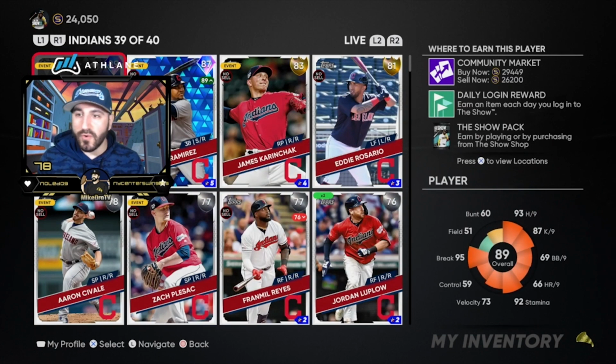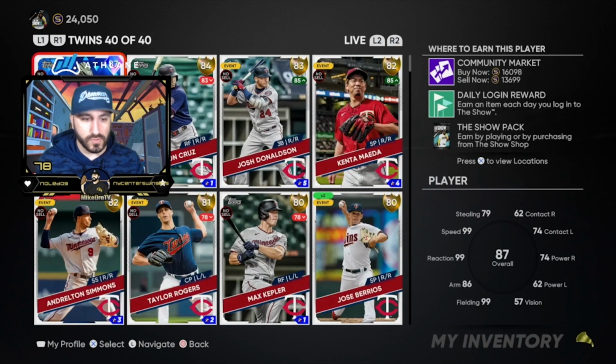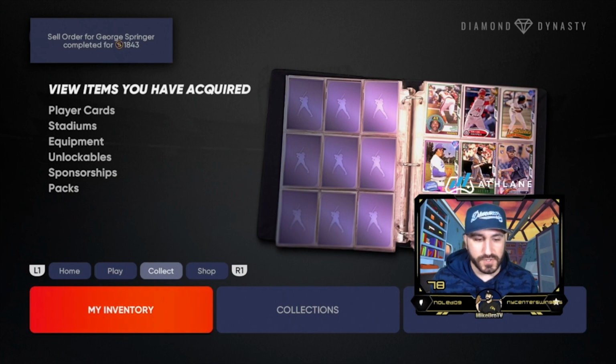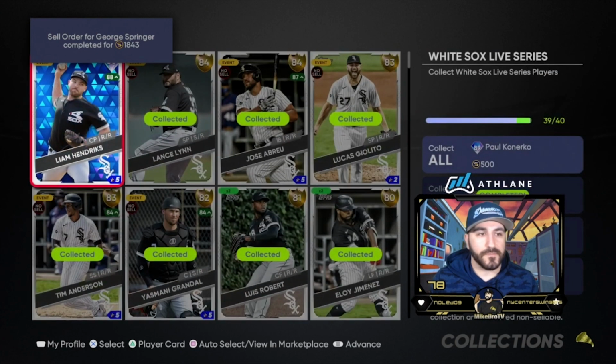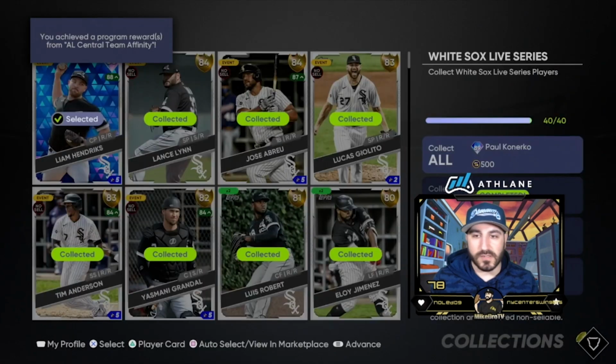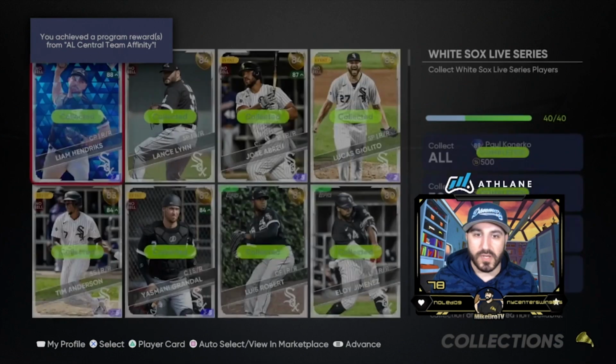We are 2,200 stubs away from putting in a bid on the final card of the Live Series collection. We need to sell some more golds. The Moment of Truth collections, Live Series. Liam Hendricks. We've unlocked the White Sox and Paul Konerko.